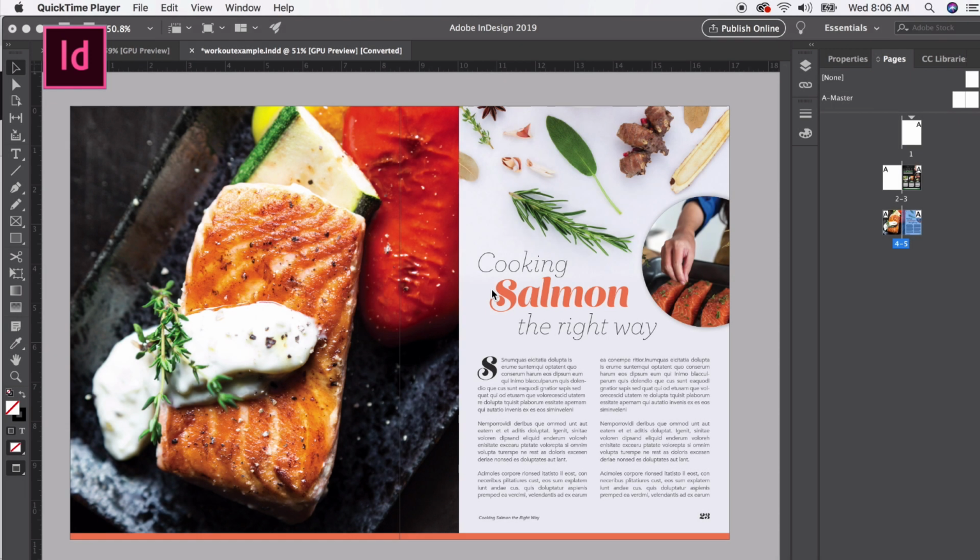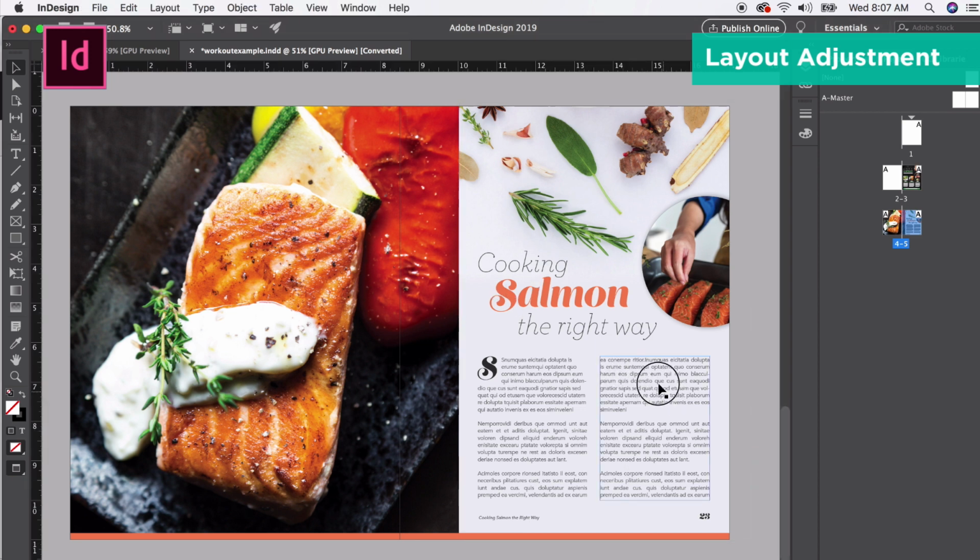For those who do layout design and want to change from a specific size, so let's say I have this magazine spread and I want to adjust the size a little bit, maybe horizontally or vertically. Before, I'd have to manually adjust everything. If I were to shorten this, I'd have to move all of these different items and columns and manually make everything fit into the new space. Well, now you have automatic layout adjustment.